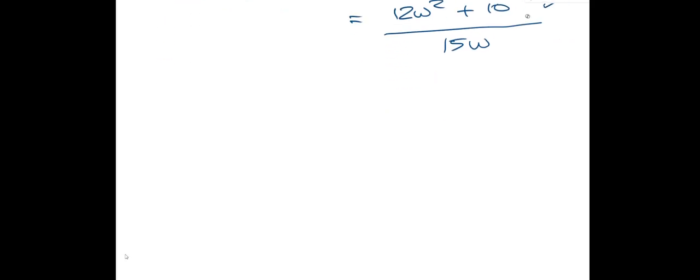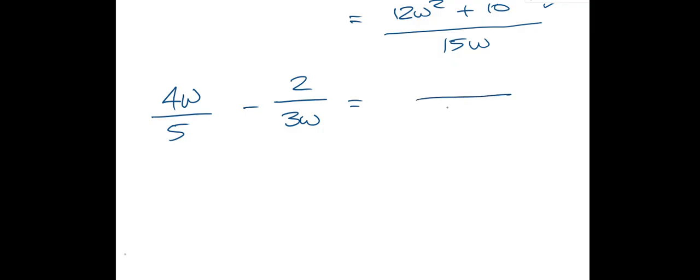And just for completion, let's subtract. I mean, if we've done it plus, there's only going to be one real difference. Bottom times bottom, 15w, bottom to top, 12w squared, 10, exactly the same as before, except now it's a minus sign. So that is why we practiced fractions so much.